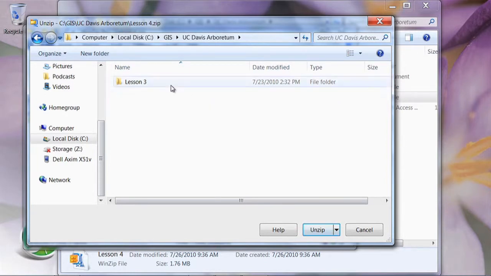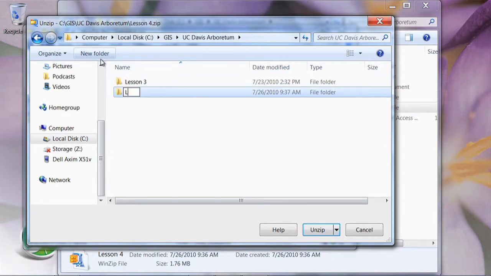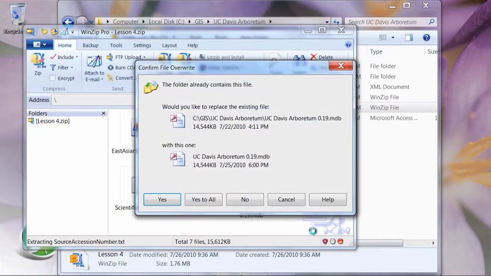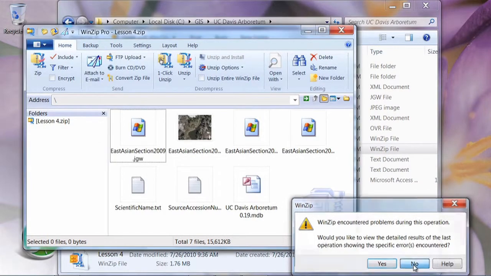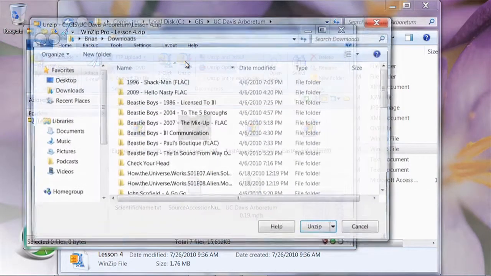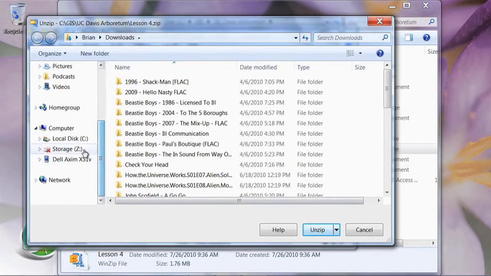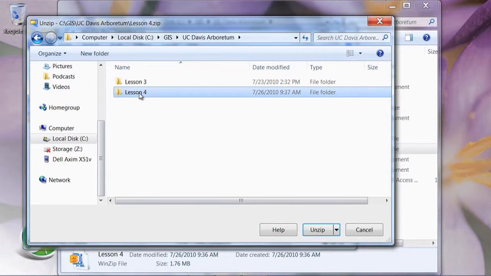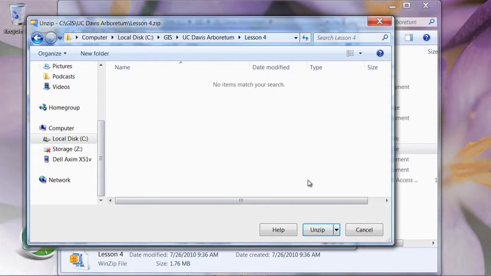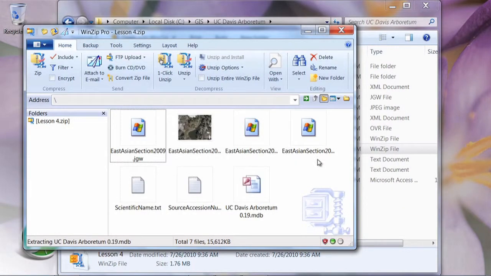I'm going to make a new folder called Lesson 4, and I'll unzip to that. Oops, it looks like I didn't do that correctly, so I'm just going to go ahead and do that again. Now I'll hit unzip, and then it does it correctly for us.